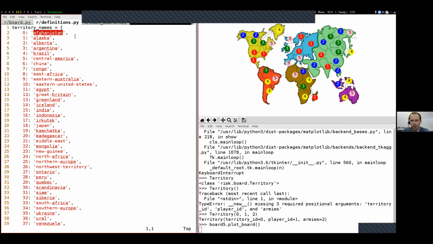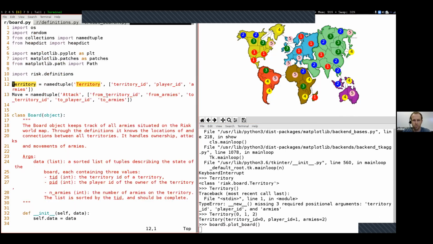If we're looking at Afghanistan over here, then Afghanistan is going to be territory ID 0. But if we're looking for Alaska, Alaska up here, that'll be territory ID 1, and so on. We'll see for debugging purposes in a second how that's going to be important.